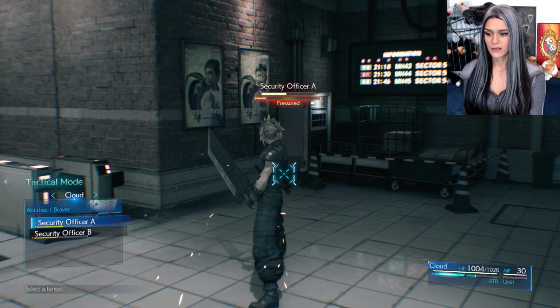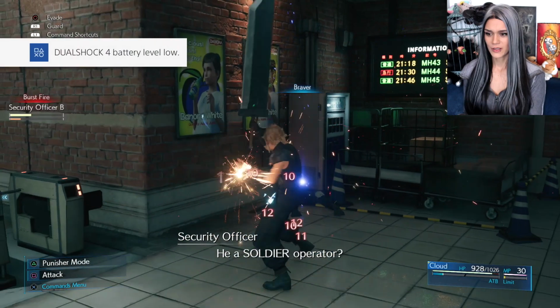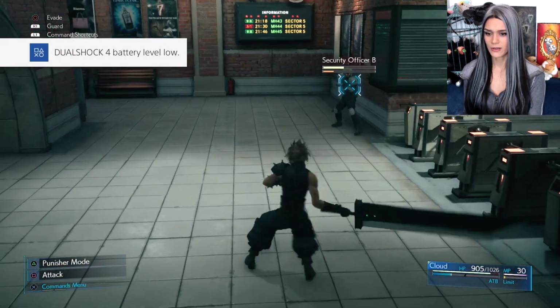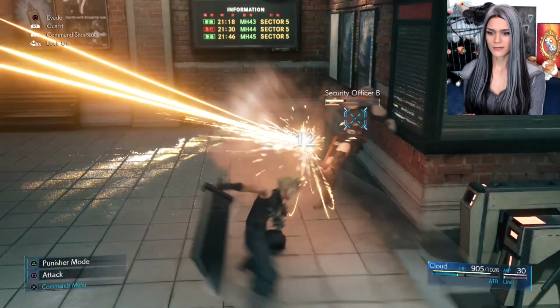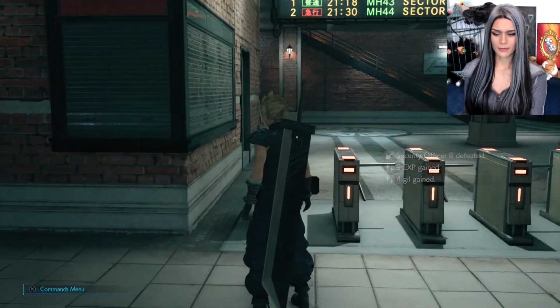Let's try that. Let's just grab one of them. What the heck? Have we got another one? Okay, so we don't have anything now because we need to build up more gauge. Okay, that's fair. So, is it building up now?